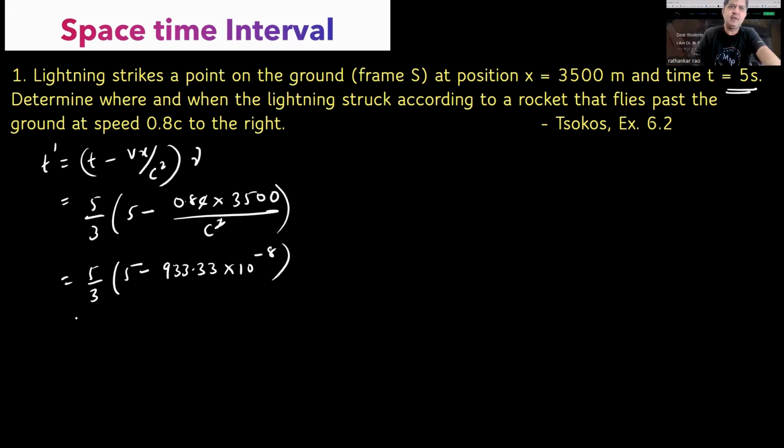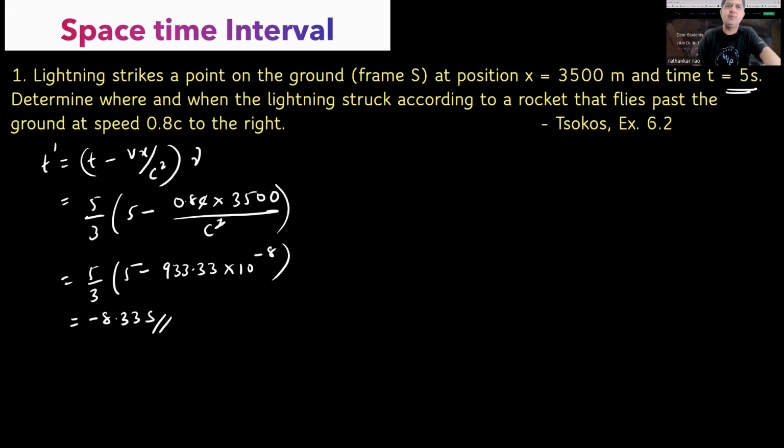Okay, so now let me simplify this. When I simplify this using the calculator, I am getting 8.33 seconds. So of course this will be negative time over here. See, we are looking at the negative time. What does it mean? Can the time be negative? Time obviously here is negative, which means that after the rocket has passed away from the event, 8.33 seconds after it passed, this event occurs. That's what it tells you.